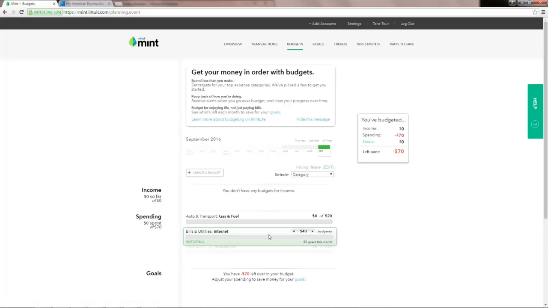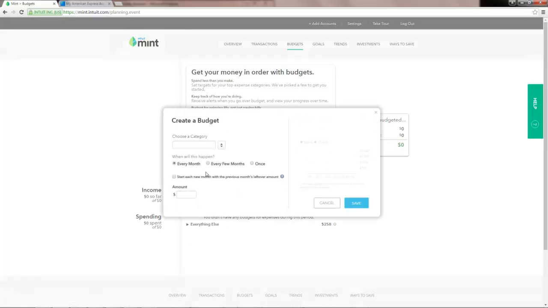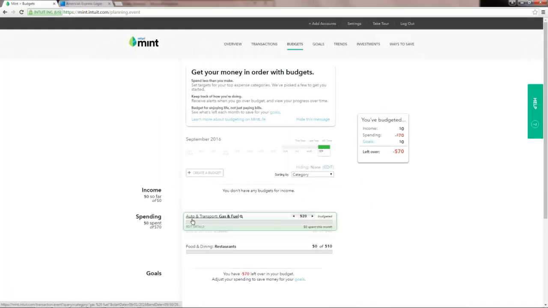And then as you start spending money towards that in that month, it'll start filling up that budget. So if you look at August, okay, well, I didn't have any budget set up in there, so it's not going to show it. But if I created a budget in there, then it would actually show it and what I spent it on. So again, as you spend that money, it's going to start filling this up. And as you get close to your budget, it will actually show a yellow, or if you go over budget, it's going to go red. So again, this is a really useful tool. Really dive deep into here and really understand where you're going to be spending your money.